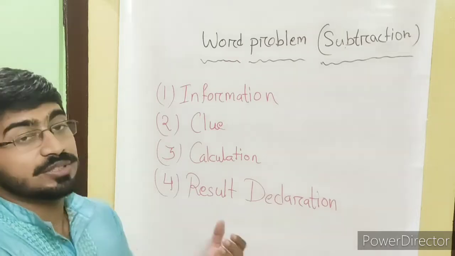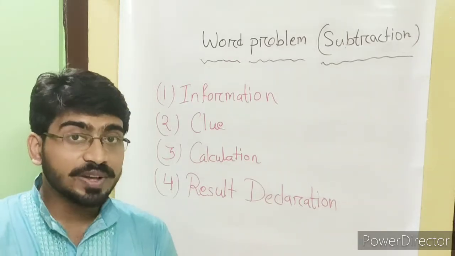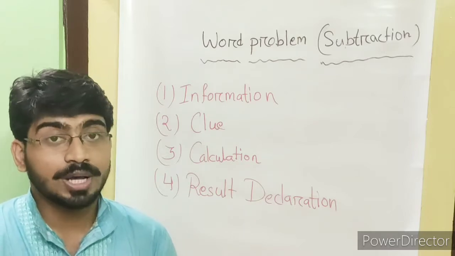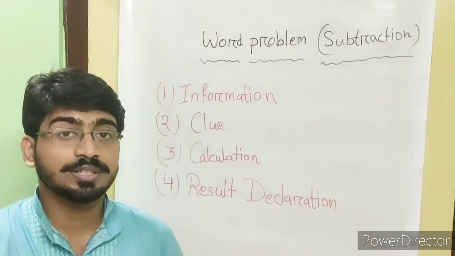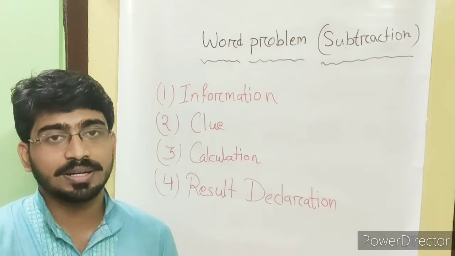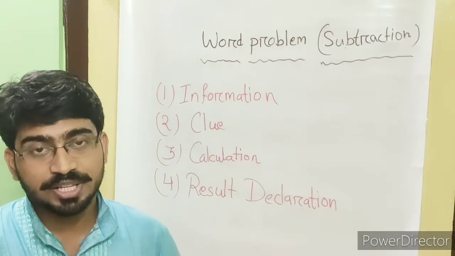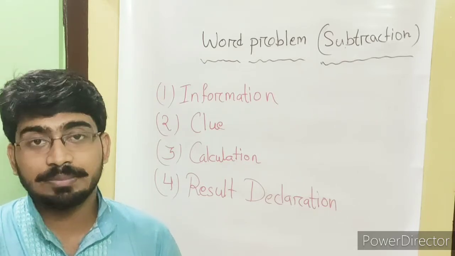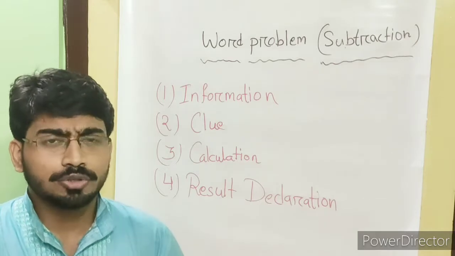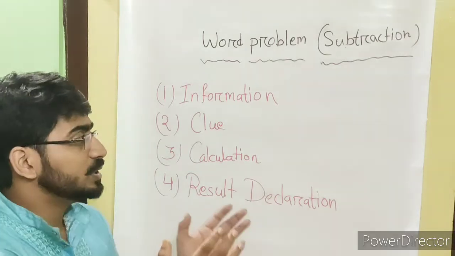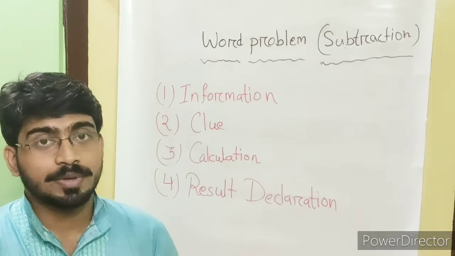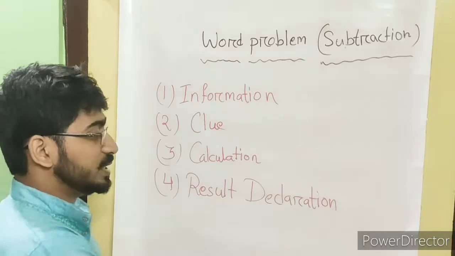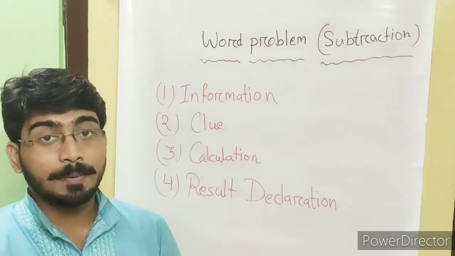Now we need to concentrate on subtraction, which used to be a very difficult topic, especially the word problems. And yes, I have seen from my last year's experience that many of our students make lots of silly mistakes in case of subtraction. So we need to concentrate on this particular topic, word problem. So how to use these 4 points, information, clue, calculation and result declaration, we need to find out.